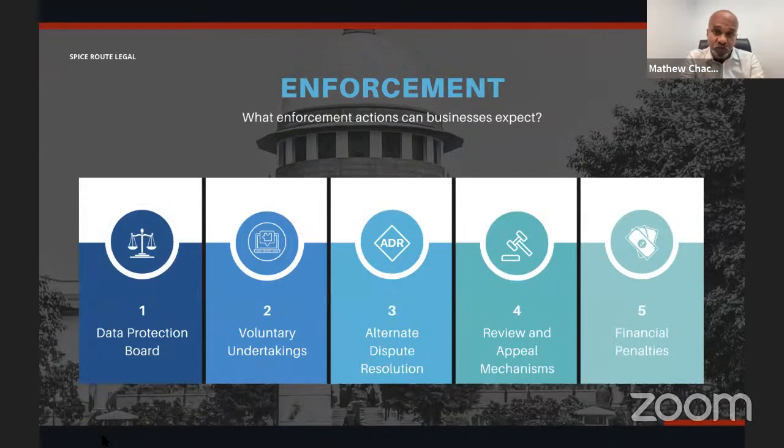There is a data protection board that is probably going to be both investigative as well as adjudicatory. There is a lot of criticism in the media for the lack of independence of the board. The board will be appointed by the government. As I was discussing with a data lawyer a while ago, the SEBI is appointed by the government. The Competition Commission of India is appointed by the government. The TRAI is appointed by the government. I don't see why the board should not be appointed by the government. The board has the powers of a civil court. The board has the obligation to comply with natural justice, which means the board has to hear everyone and the board has to give reasoned orders.